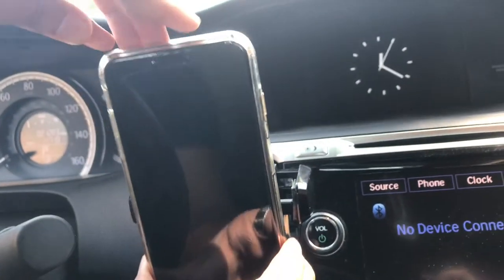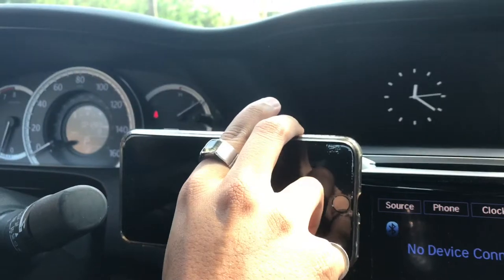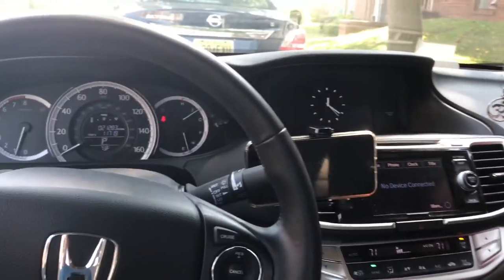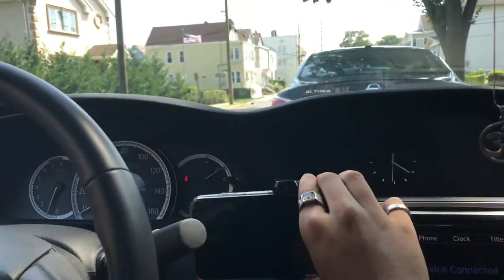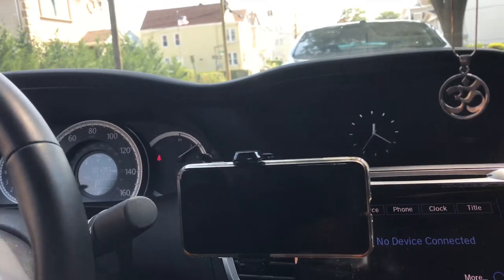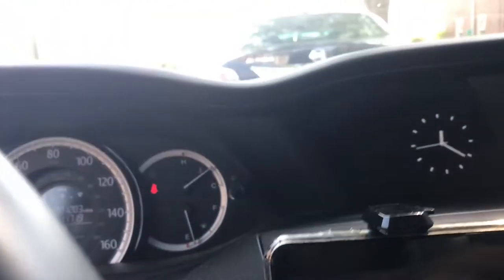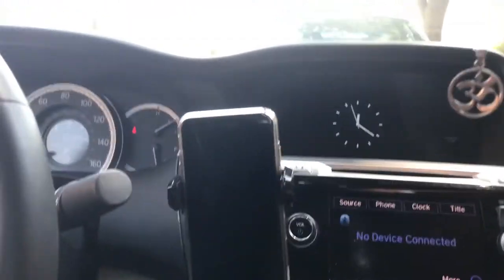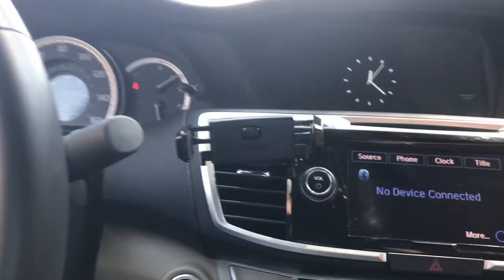So now all you want to do is take your phone and push it in. And there you have it — that's it. Your phone is now mounted. You can move it, keep it vertical, move it horizontally, do whatever you want with it. So the plus point of this over a magnetic mount is that with a magnetic mount you have to mount it where that metal plate or metal circle is. In this mount it's very strong and sturdy, it can support the weight of the phone however big the phone is. I'll show you how to remove it with one hand — it's not that hard, you don't always need to use two hands. As you saw, I just took it out using one hand.